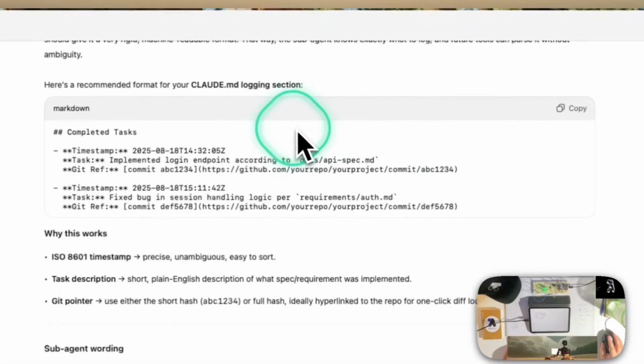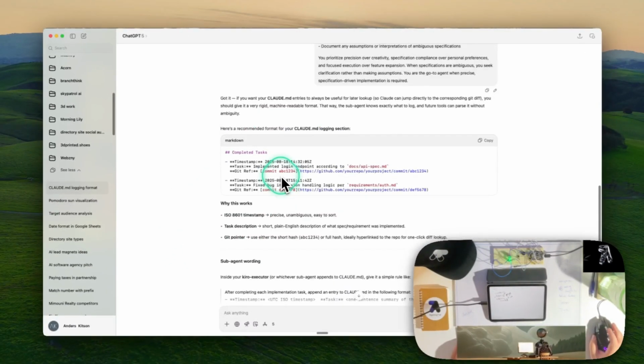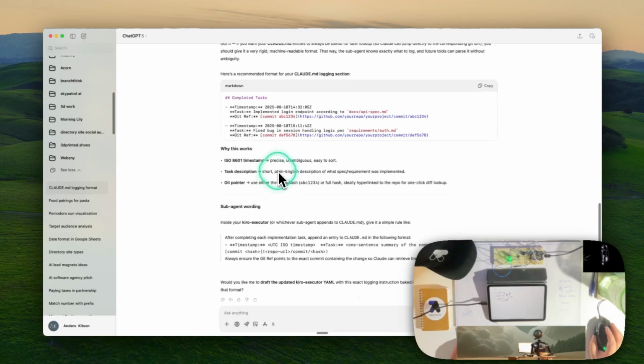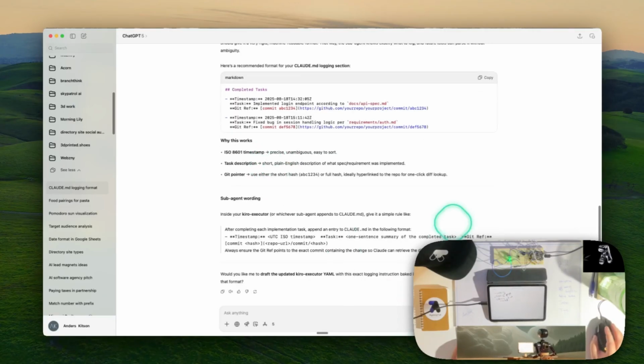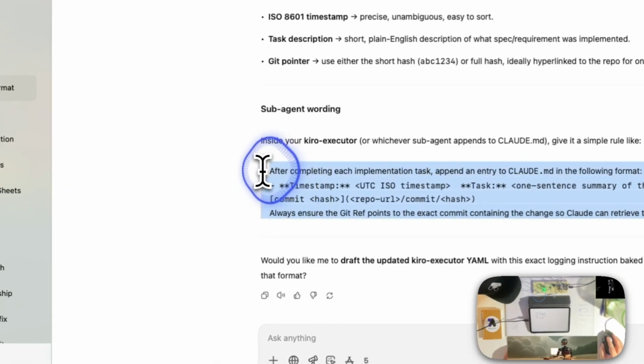After completing each step inside your Curo agent.